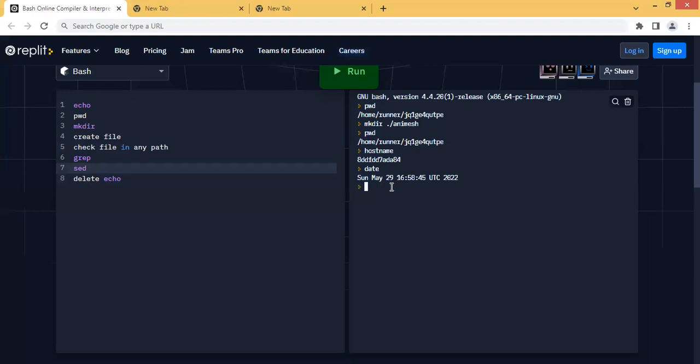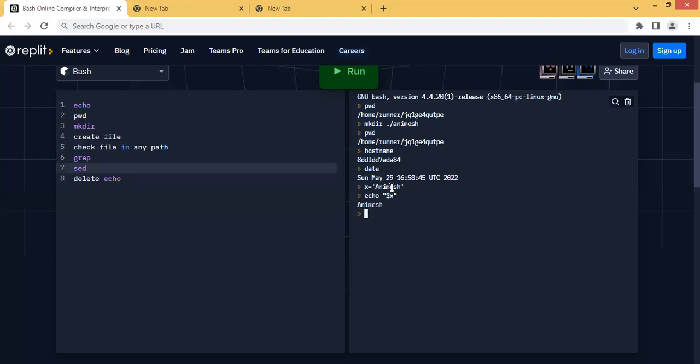Let's say x is equal to, I am just assigning one variable, x is equal to, within quotation, animesh. Just enter. Then if you write echo, then space, then within double quotation the $ sign, and after that x, that means the variable, and then close the double quotation, if you hit enter, you will get animesh.